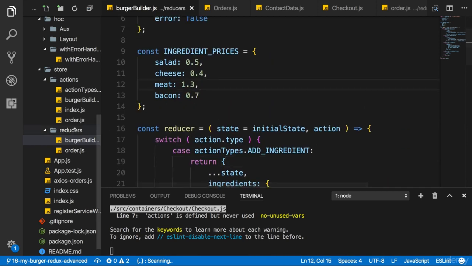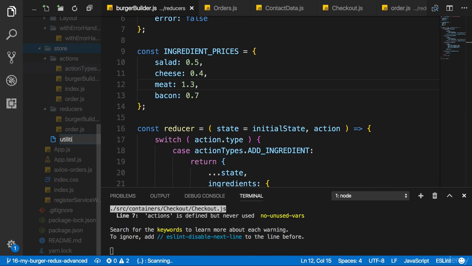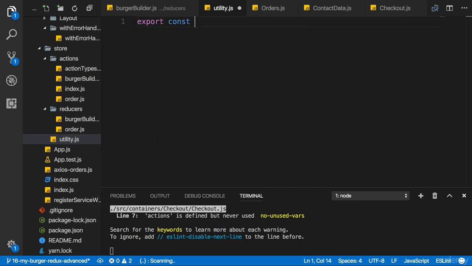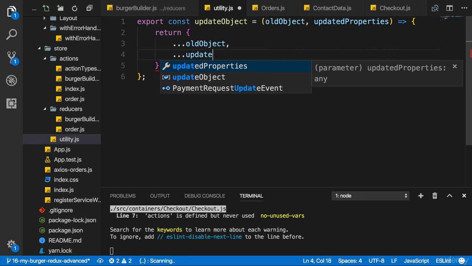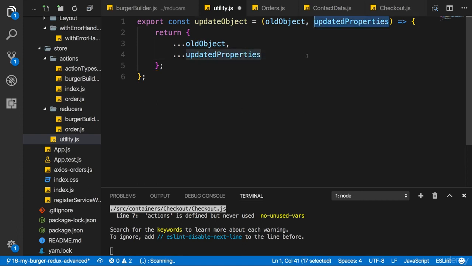For that, let's quickly add a new function, and I'll add it in the store folder, utility.js. That's not written like that. That's correct. And now in there, I'll export a new constant, which I'll name updateObject. It's an arrow function. And in this function, I expect to get my old object and the updated properties, or whatever you want to call it, new properties, whatever it is. And in there, it's the same function as I wrote in the last module. So in there, I'll simply return a new JavaScript object. That's the whole idea behind that, a new object. Distribute the properties of the old object, but then I'll also distribute the properties of updated properties, which should be an object too.